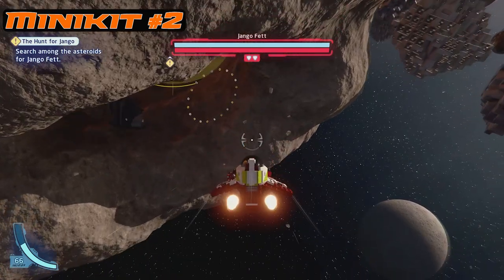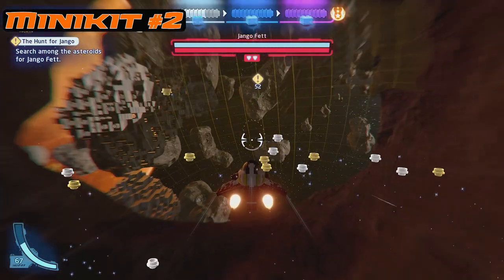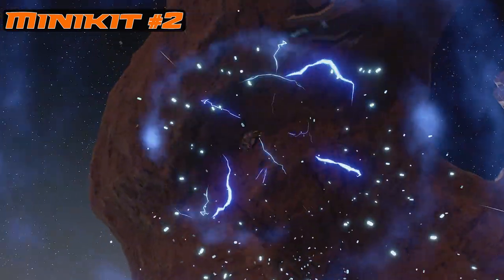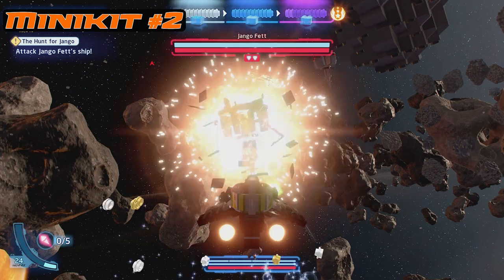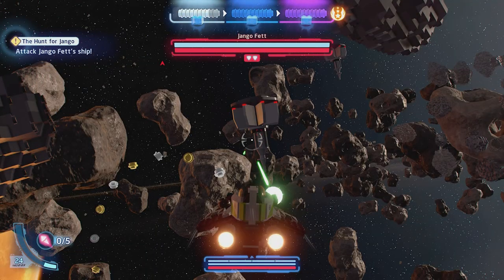All right, for the second minikit, when you're flying around, you're going to see these little tiny space stations. There are 5 of them all over the asteroid field. So what you want to do is fly around, find which ones you need, and destroy it. Watch out for Jango, he's crazy. But this is what it looks like right here. And I left you a little shot so you know exactly what it looks like when you're searching.